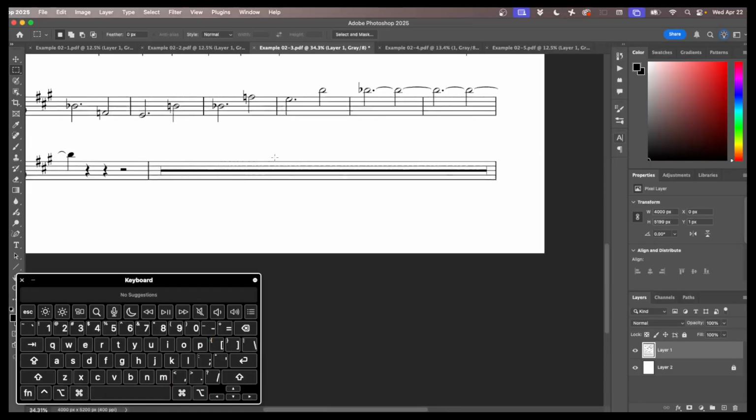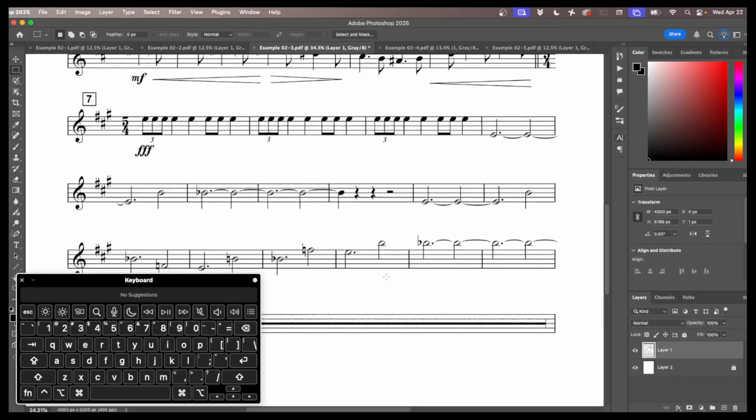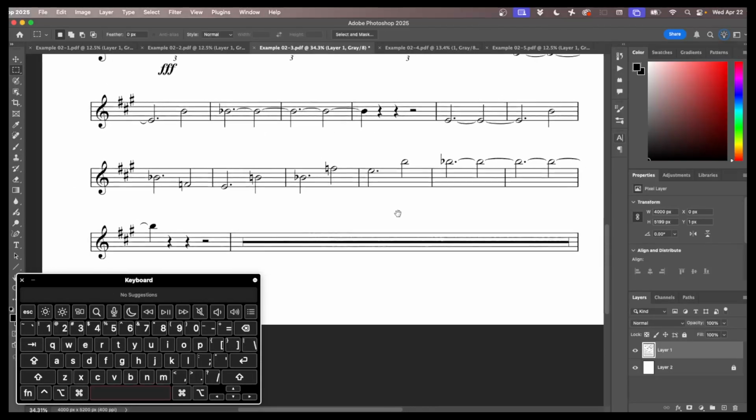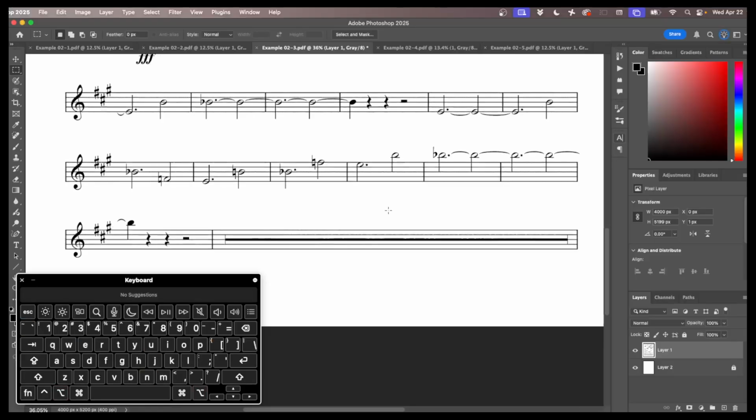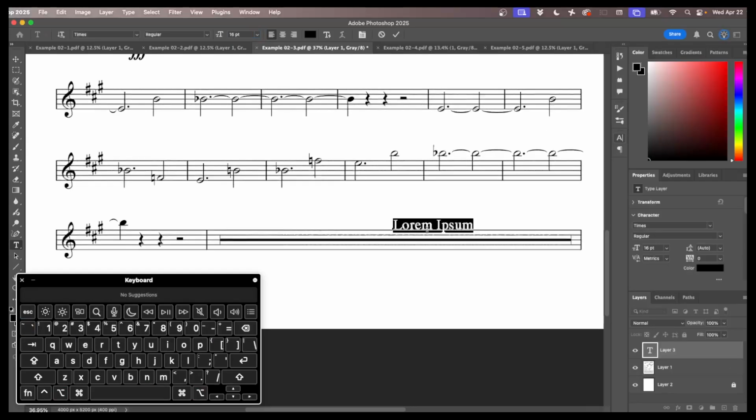So since our original multi-measure rest was 3 bars, and we have 1 bar here, then this will be 2 bars, obviously. So same method as before. Make sure that it's going to be the same size. So I used 16 before, it was 16 again. Place it here, and it'll be 2.